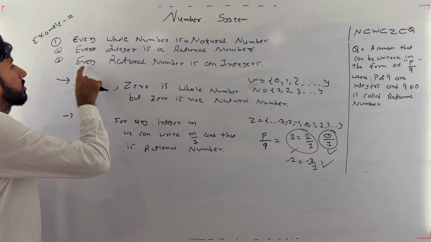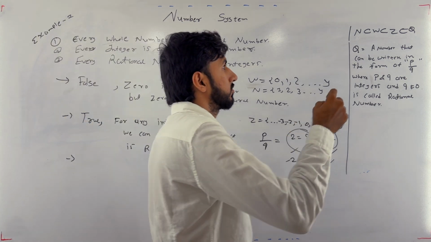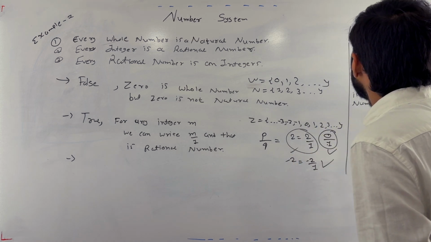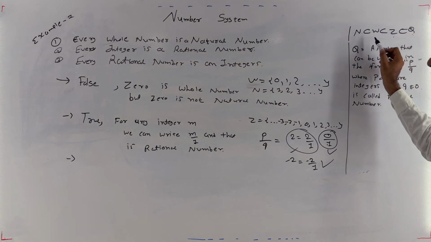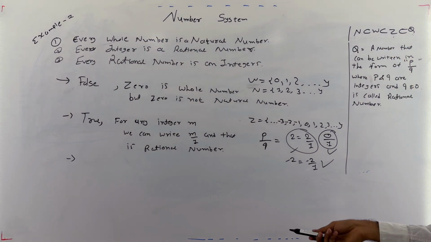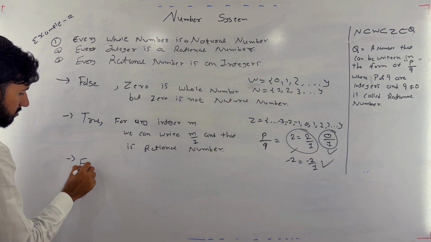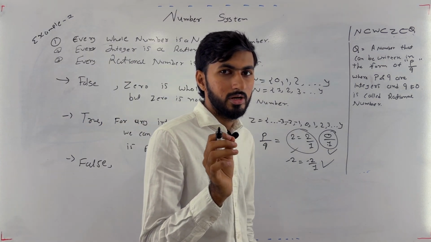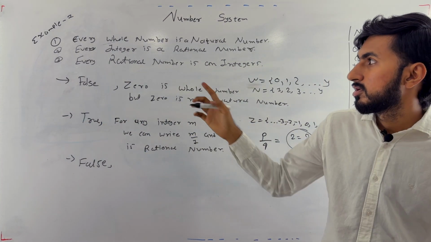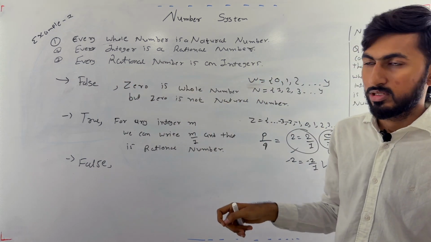Now the third statement, every rational number is an integer, comes here. Rational number, that means Q, integers, that means Z. Every rational number is an integer. The question is asked in the reverse direction. We all know that it will become false, but we have to give an example that does not go with this statement.